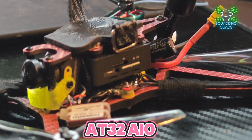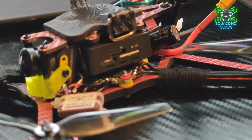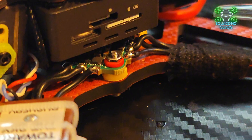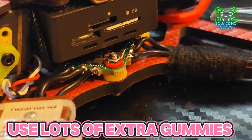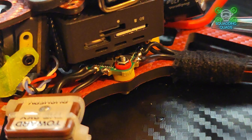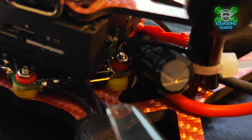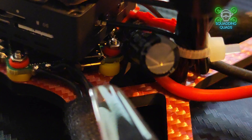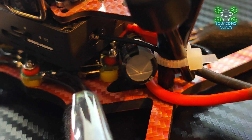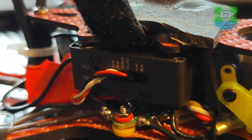You'll notice that lots of the wires are quite long and there's extra bits here and there — I've not shaved the weight by taking out everything. There's a reason for that: if you want to do freestyle in sub-250, ideally you want to keep it as close to 250 as possible, because the lighter you go the more floaty it becomes. I kept the wires long, kept three motor screws in, and managed to hit exactly 249 grams.